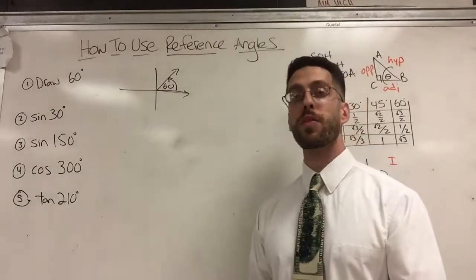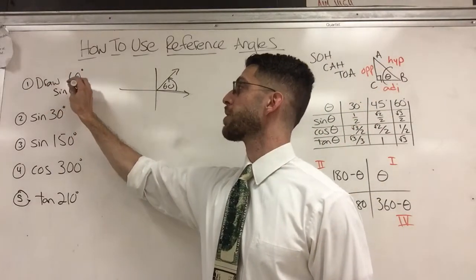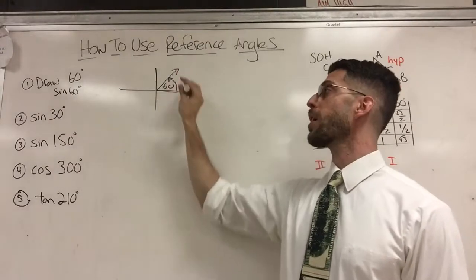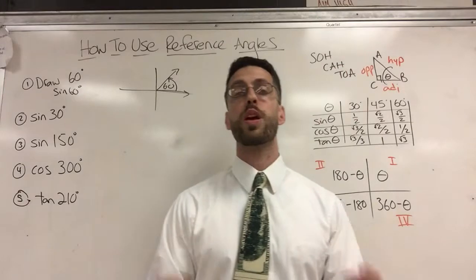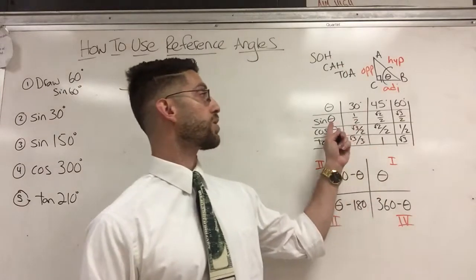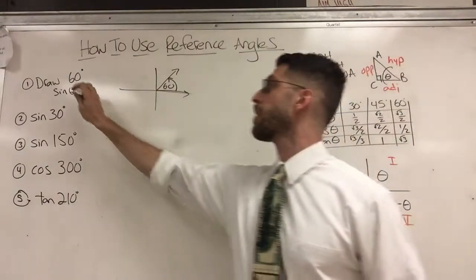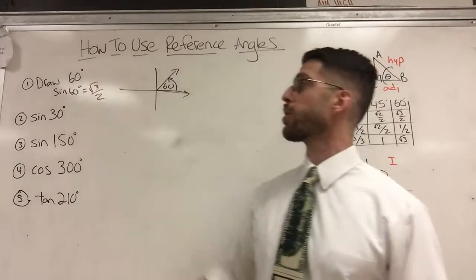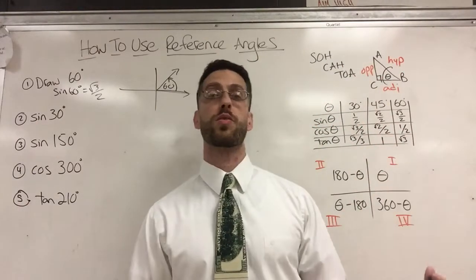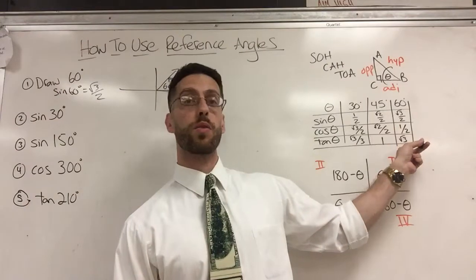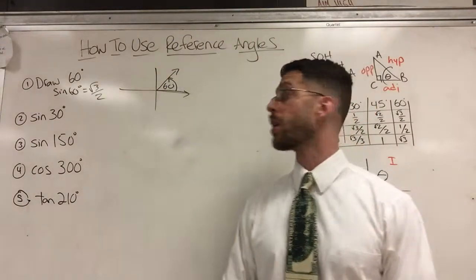But here's some other information. Let's say I wanted the sine of 60 degrees. So rather than draw a triangle and figure out values and do opposite over hypotenuse, we already worked through that. You've already seen that video. So now if I ask you for the sine of 60, it's radical 3 over 2. Boom, I'm done. I already knew that. If I ask you for the cosine, you can give me an answer, half. If I ask you for the tangent, you can give me an answer, radical 3. And again, that all comes from a special right triangle that we dealt with already.